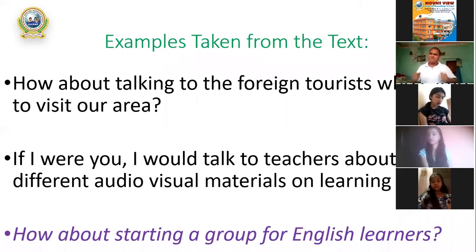And the final example I gave from my side to improve our English. How could we improve our English? Simply, how about starting a group for English learners? Or we can say, let's form a club, or simply say, let's form an English club. Or we can make that, why don't we claim our school English speaking zone? These are the structures. These are the examples we can make while talking about suggestions. We need to be very much aware of the structures, right?